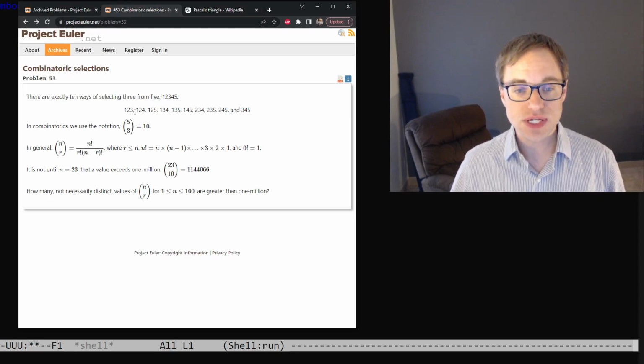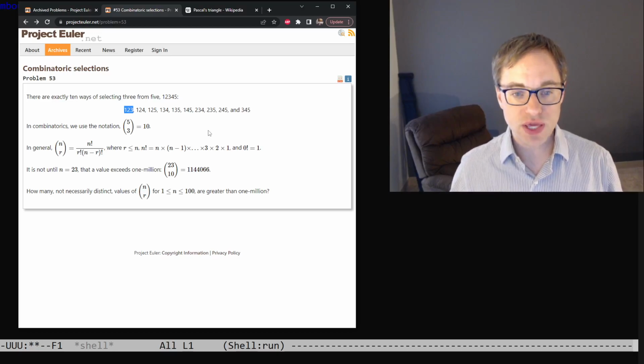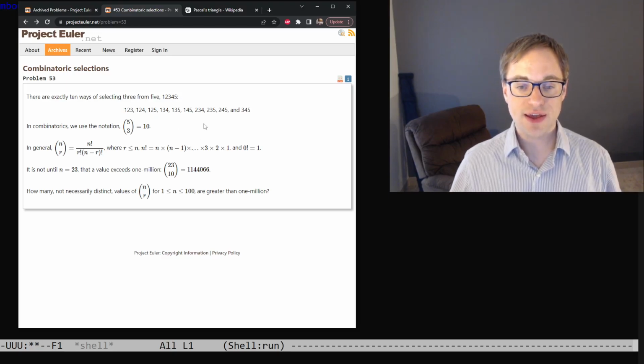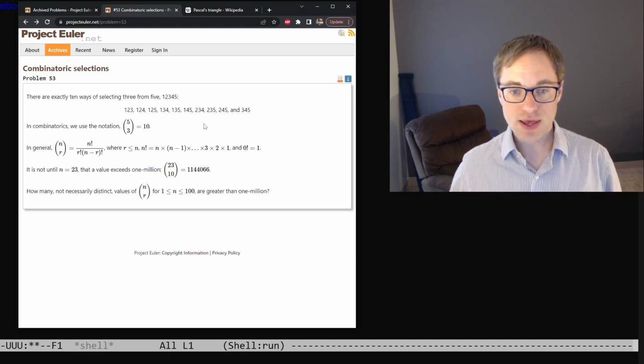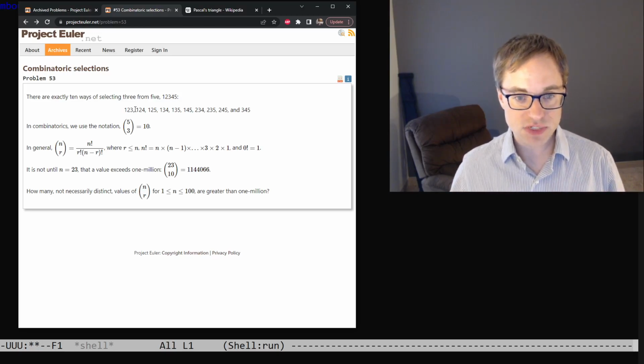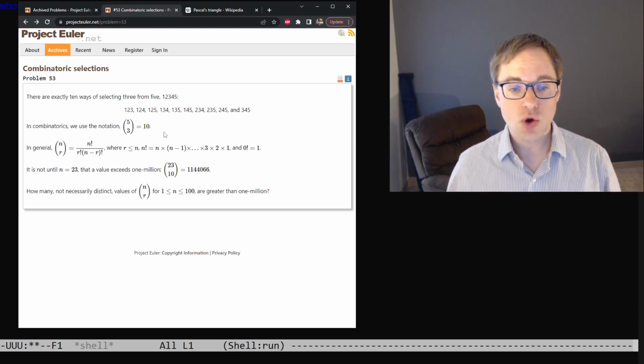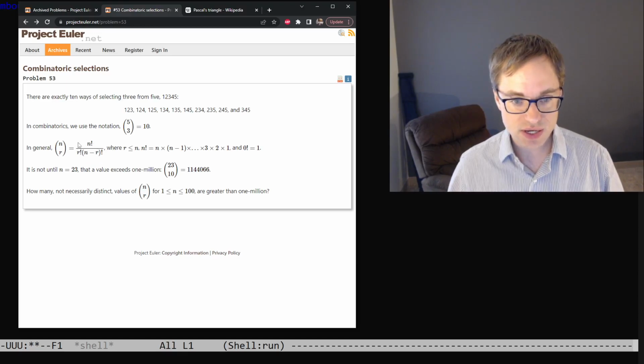One thing to note is that we see 1, 2, 3 in this list. We don't see 2, 1, 3 or 3, 2, 1 or any of the other permutations of 1, 2, and 3. And that's because it's not the particular order of the items that's important. It's just the set of items that we're counting. But as I said, we don't actually need to know any of that. We just need this expression right here.